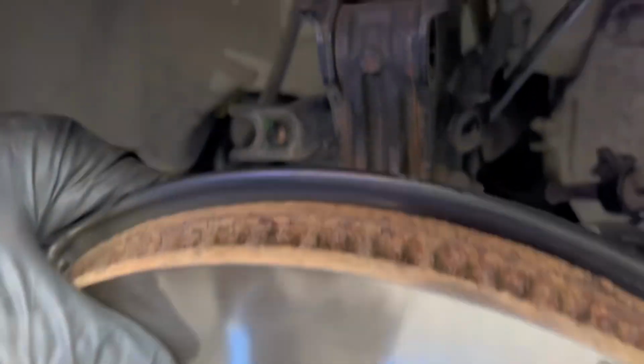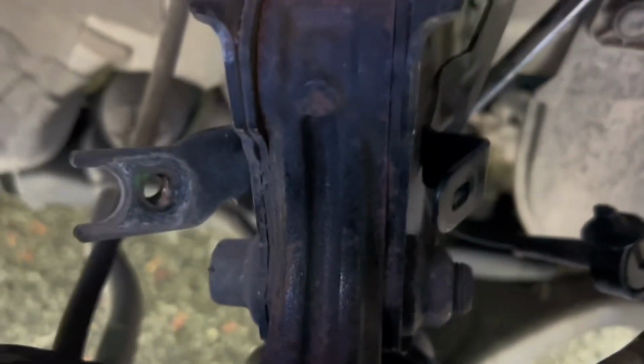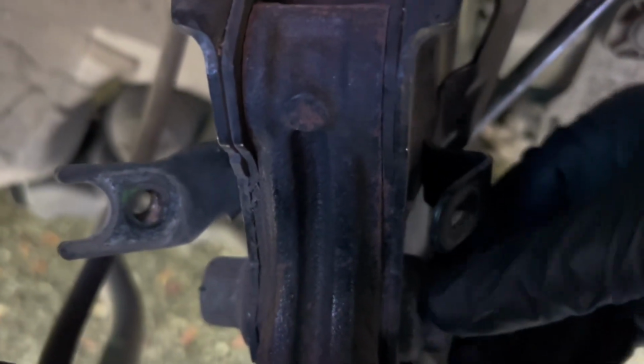I'm not trying to be too tedious, so I'm not going to go over this part much, but it's exactly the same as the first part. So do the same thing you did on the first one. Once you get that last bolt out on the bottom, go ahead and drop the jack you had underneath there, and this part should just fall right out. Give it a little wiggle. There you go. And then you've got to tuck the brake lines. Make sure you don't put too much tension on them, and get them out of your way. Me personally, I just slide them back here. Now we don't have to worry about them until later.